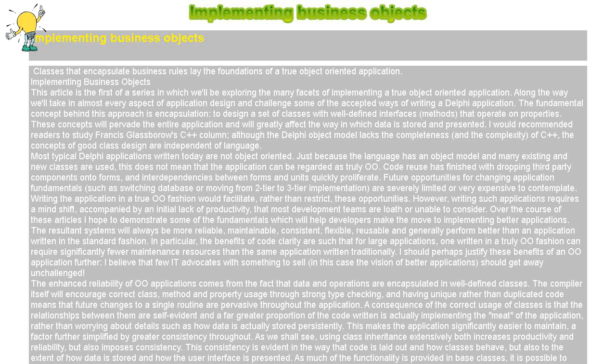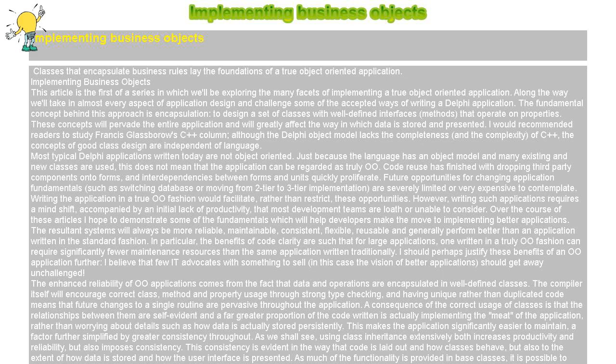Listing 2, an application-independent framework unit. Unit framework, interface, const NoID equals 0, type TObjectID equals type integer, TPDObject equals class, private FID: TObjectID, public property ID: TObjectID read FID default NoID, and function StrToID(value: string): TObjectID, function IDToStr(value: TObjectID): string, implementation, end.